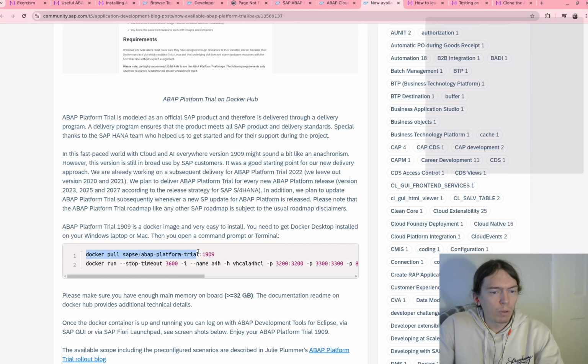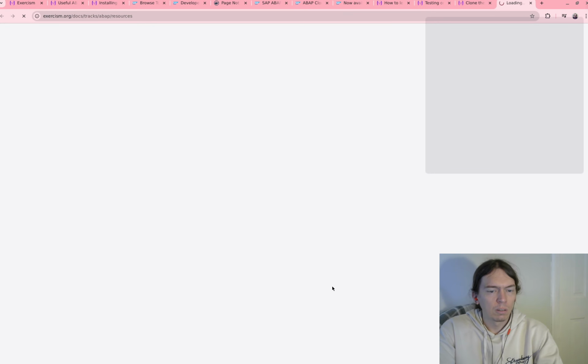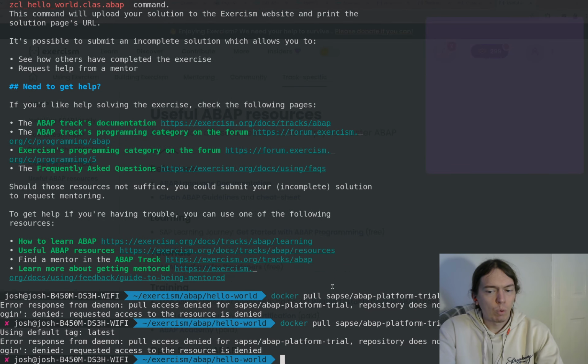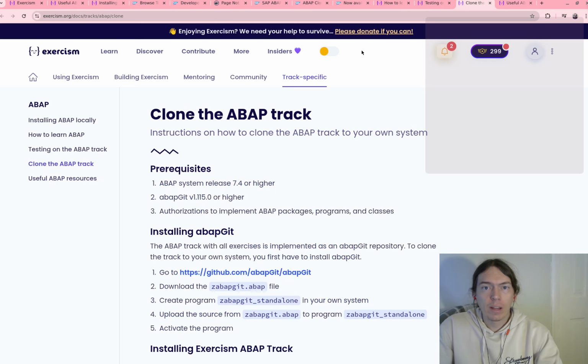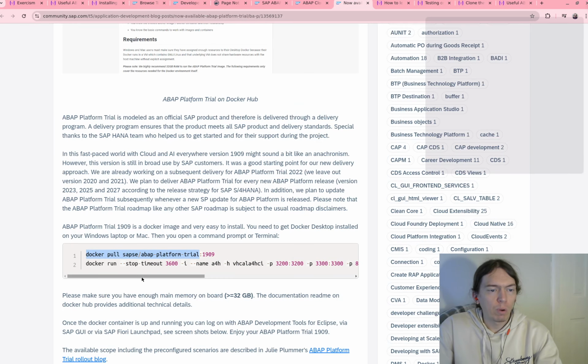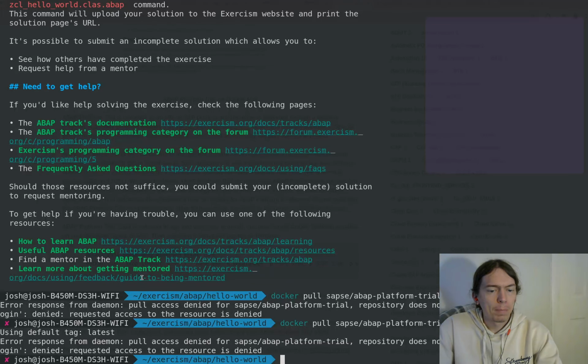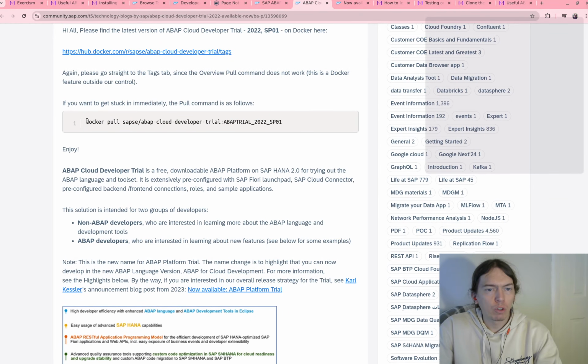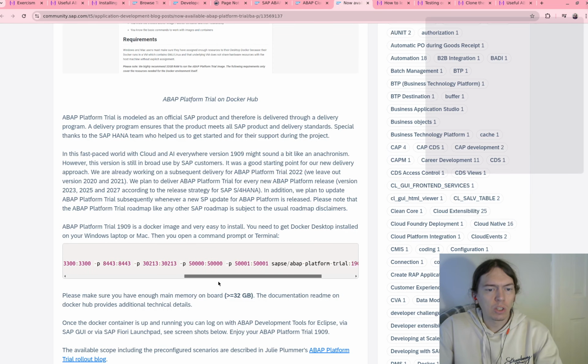Okay, what if we do it without the 1909 at the end? Oh, whoops. Repository does not exist. Okay, well, that's not necessarily super encouraging, but whatever. So they changed it to Cloud Developer Trial. That's the main point, right? So then if we were to try this, let's see what this is going to do.